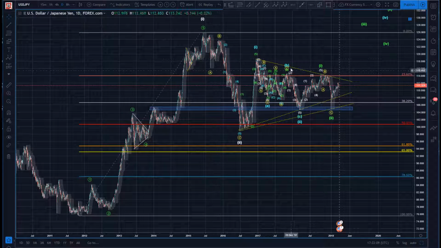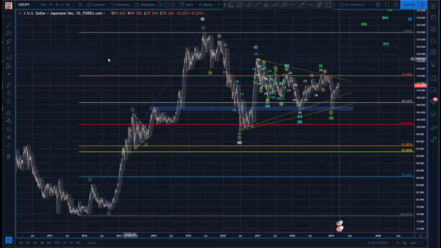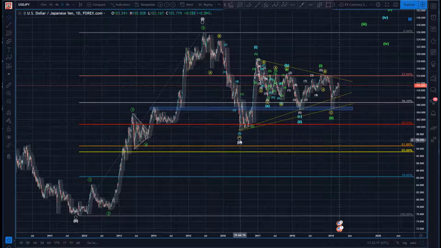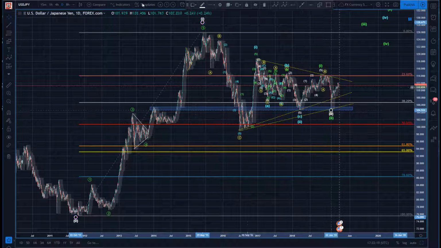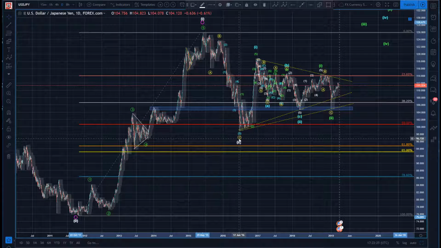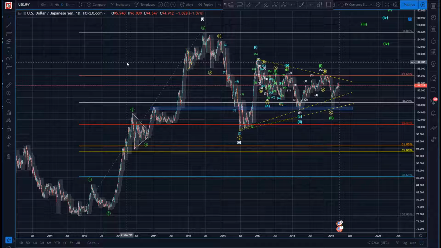Well, the problem with that is we cannot. It's a hard rule, not a guideline. We cannot have a triangle in the second. So you can't put this over here as the second of so an A, B, C, D. You can't have it. Right? It's a hard rule. Can't have a triangle in the second. We can have them in corrections, but we can have them in fourths, but never in a second. So you gotta rethink that and go, well, what else could it be?